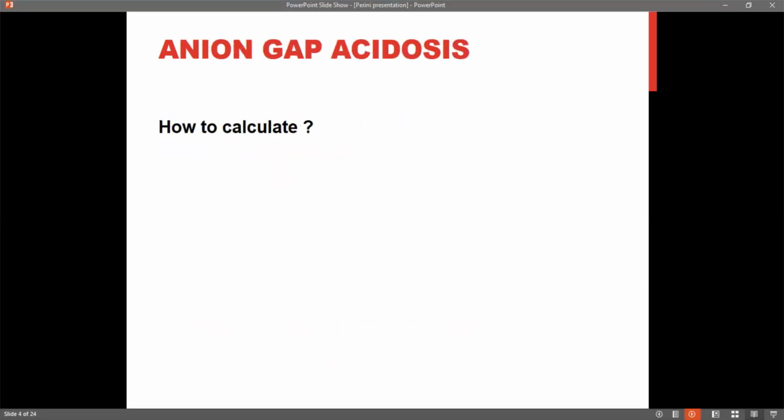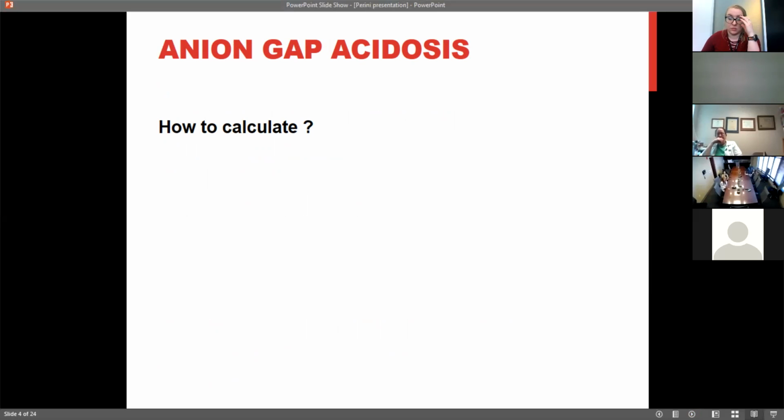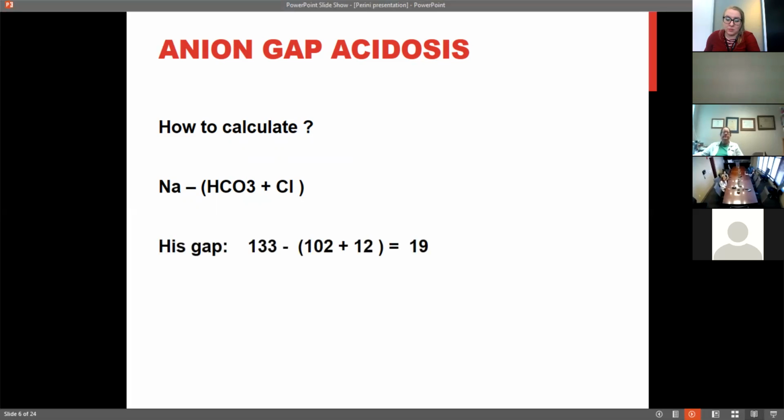Next slide. Okay, so the first thing, of course, when we see high sugars and somebody feeling kind of sick, to see what's going on, we check for the anion gap. You guys know how to check anion gaps? I just look at the lab because it's listed now. It's calculated in with the CMP. But next slide, just in case we have to do it ourselves, it's just the sodium minus the sum of the bicarb plus the chloride. And for this patient, next slide please, his was 19.